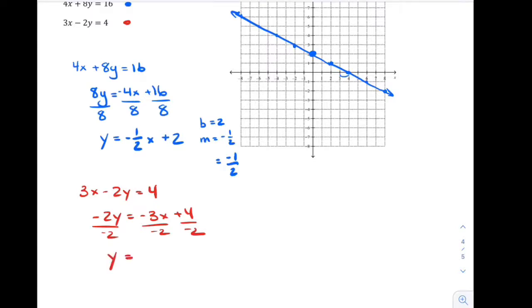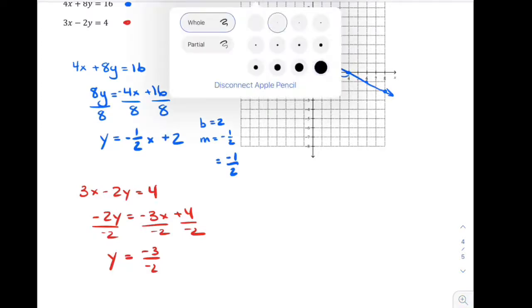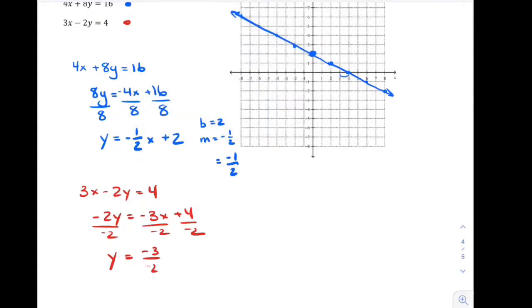I'm going to get y is equal to, so we have a fraction of negative 3 over negative 2. You might remember about a fraction, if the top and bottom are negative, really that's negative divided by negative, so that's actually a positive fraction. So it's positive 3 over 2 when you divide two negatives. And I can't reduce that one anymore. 3 over 2 is lowest terms. X, I have plus 4 divided by 2, which is negative 2.